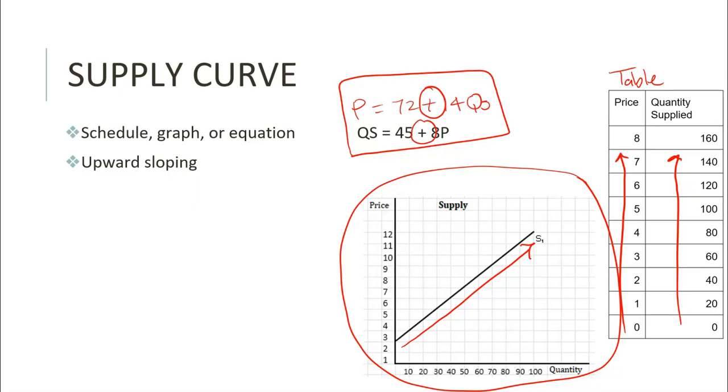An upward sloping supply curve represents suppliers' cost of production, their reservation price, which is the minimum that they're willing to sell. And so as prices increase, our suppliers are willing to produce a higher quantity, they're willing to sell a higher quantity. This is going to include things like opportunity costs, other things that they can produce, and we will get into all of that in a lot more detail later.